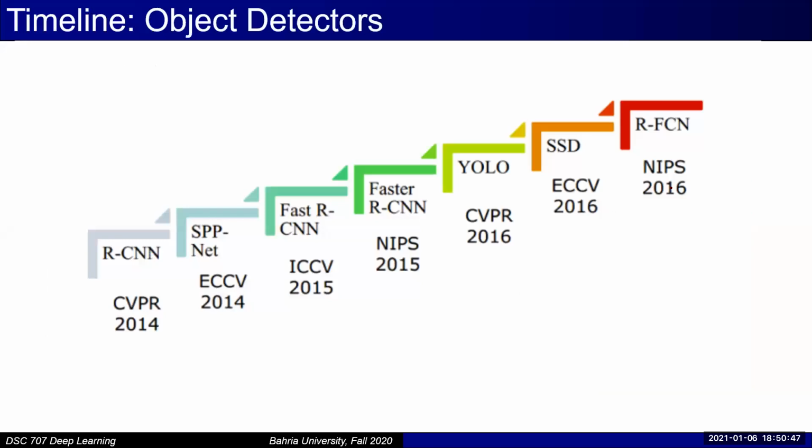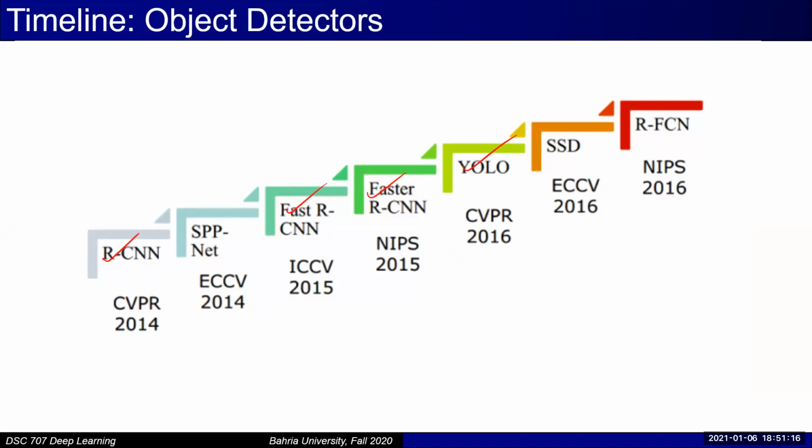Okay, now let's try to conclude or wrap up our discussion. So this is a good illustration that shows you the timeline of object detection, right? Of course, we have not seen everything, but maybe we have covered this one, this one, this one, and this one. Other than that, we also covered semantic segmentation, but since that is not object detection, you don't see it in this timeline, right? And these are all related to object detection.